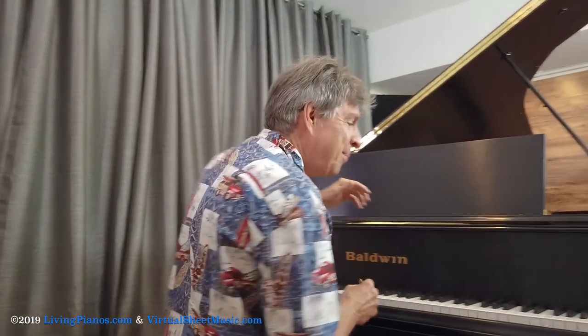If I were to just play, for example, a Chopin prelude using a pencil, I wonder, can I actually achieve a decent sound? Well, I'm here on this piano which hasn't even been prepped yet. So if I can get a halfway decent sound out of this piano using a pencil, it will show something. Let's see what happens here. On the Chopin, let's do the prelude in E minor, because obviously there are some pieces that are way too fast to play with a pencil. But if I can achieve a good sound with a pencil, we'll talk about what that means. Here's some Chopin for you.